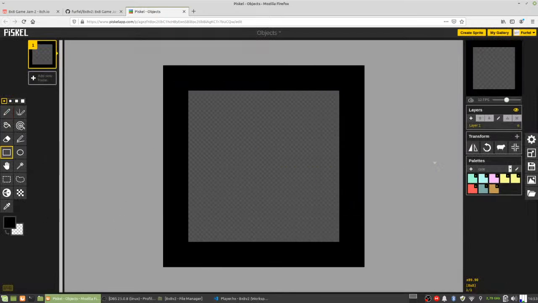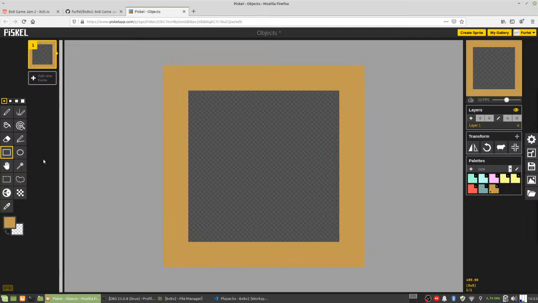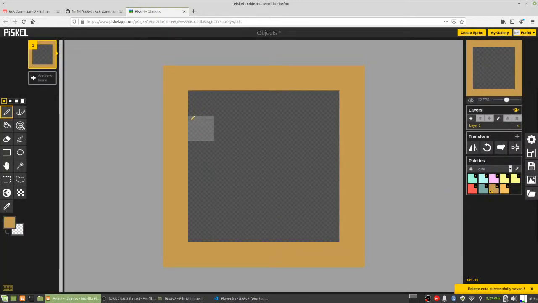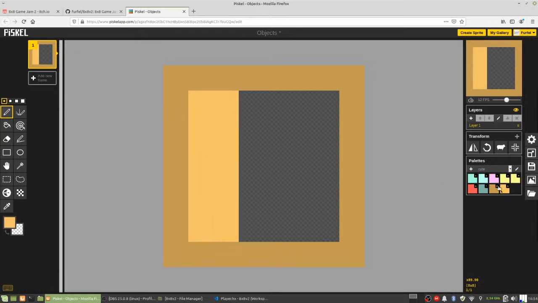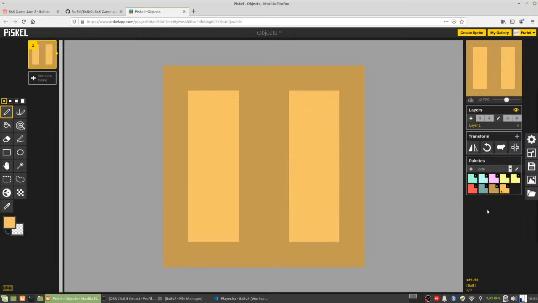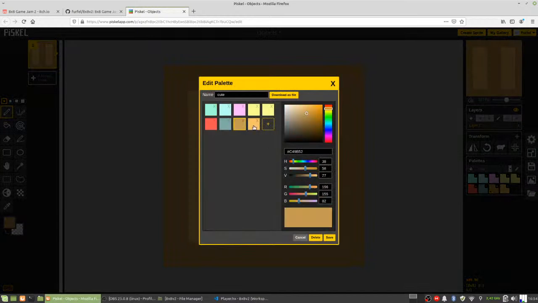Let's make it a box. Color so. I think way darker.